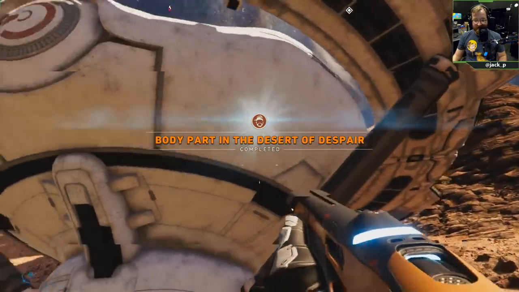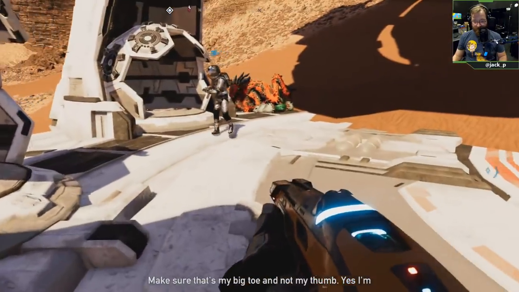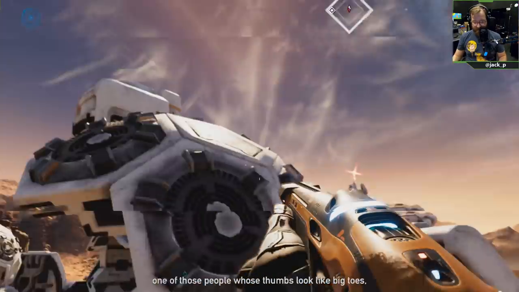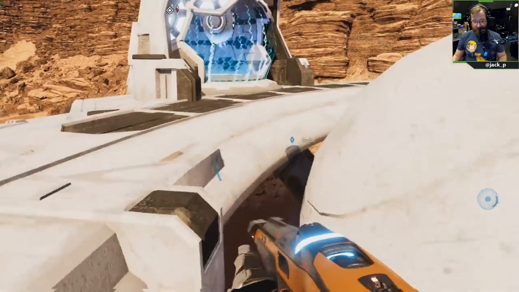Awesome. Can we turn this thing on? Hey, I would like to print something, please. We can. Like, make sure that's my big toe and not my thumb. Yes, I'm one of those people whose thumbs look like big toes. Don't judge me. Oh, up here, maybe? We got stuff up here? Maybe not.